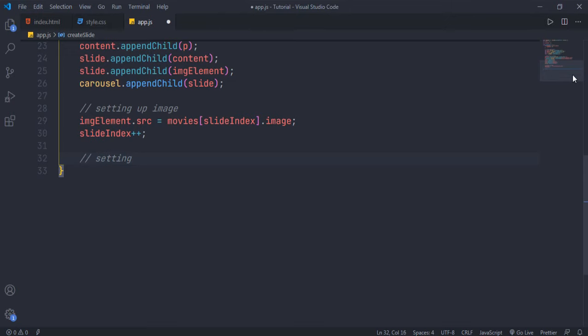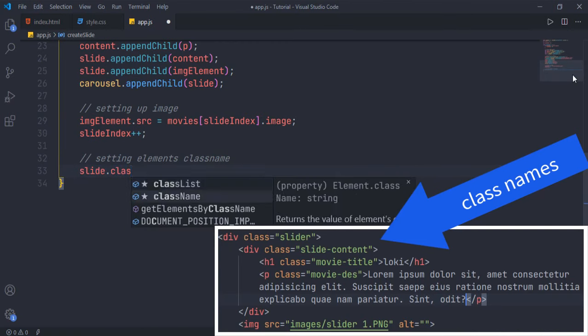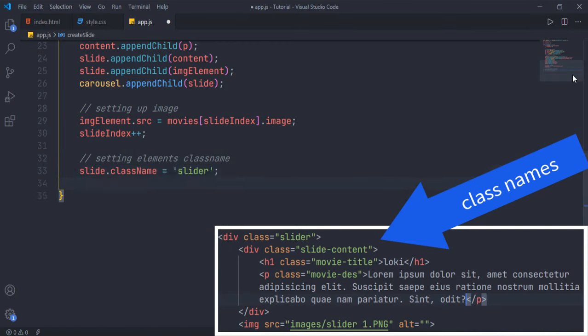Now, I know this is a lot, but we are almost done. So, for the styles which we created in CSS files, we need to give these elements a class name. And of course, we will give the exact same class name to these elements.